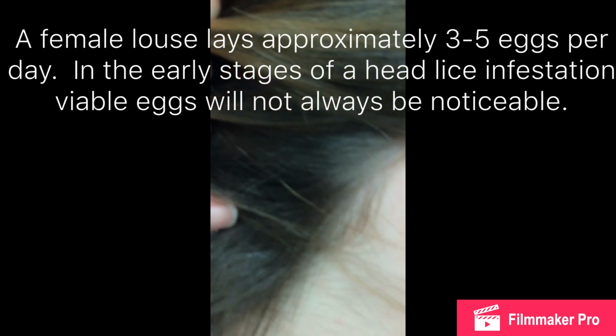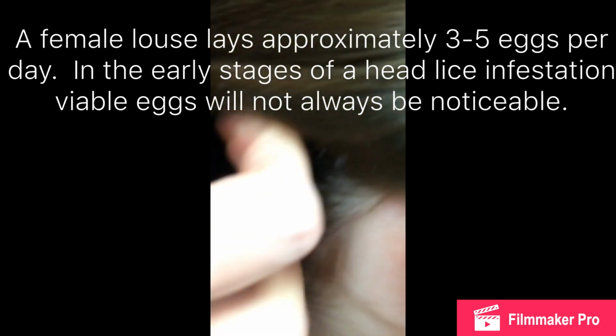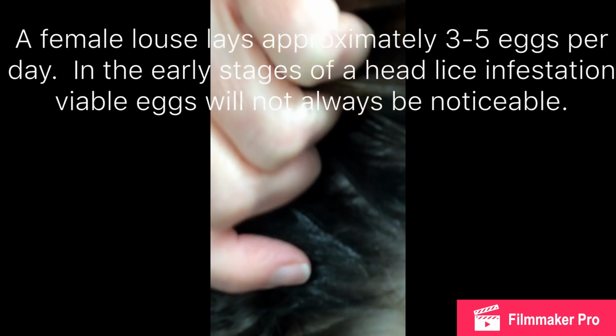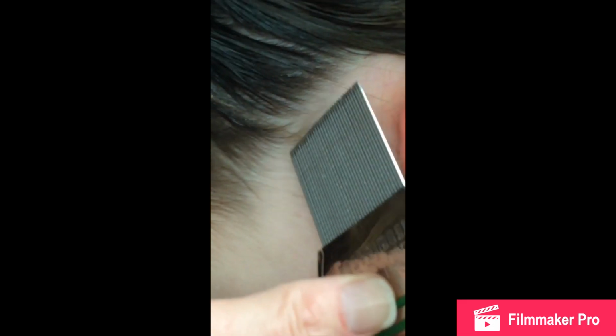Use a little bit of leave-in conditioner or detangler, or even a spray of water and a good metal lice comb, and pull through the hair, going up close to the scalp and pulling all the way to the ends and seeing if we do find anything in the comb. And there in the comb you will see some brown specks.